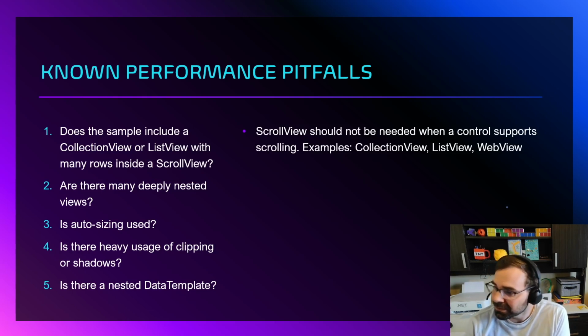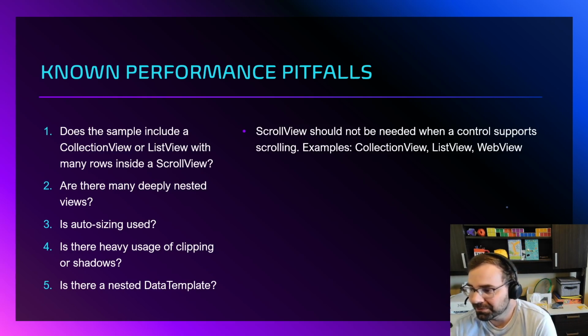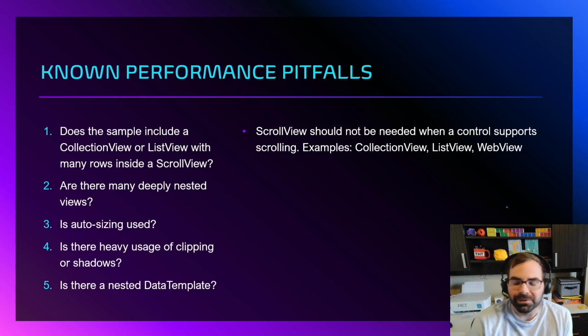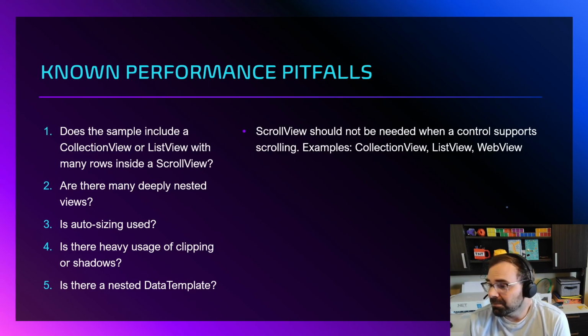So collection view supports scrolling. You don't need to wrap it in a scroll view. Sometimes I found when people have done this, maybe they're simplifying their layout or they're in the middle of development and they just kind of forgot and messed this up or something. So that's something to check for. I've seen a few cases of this.